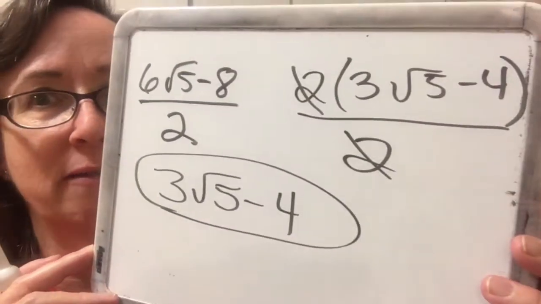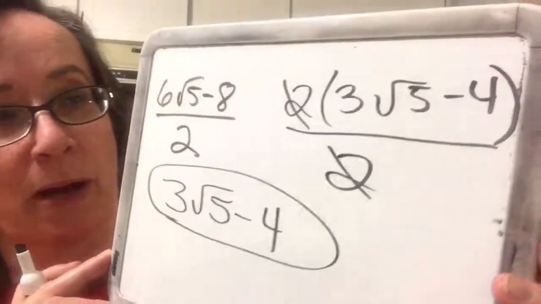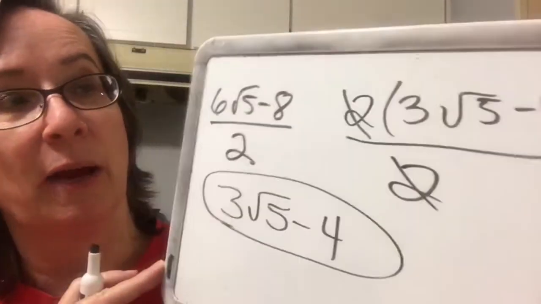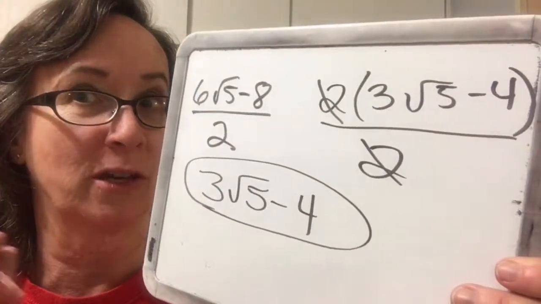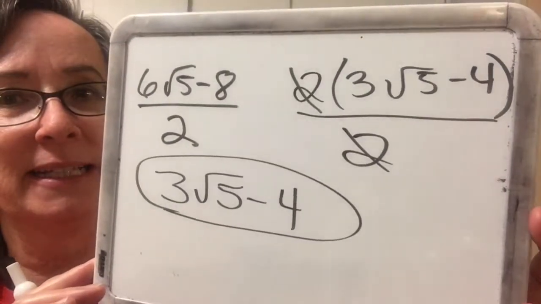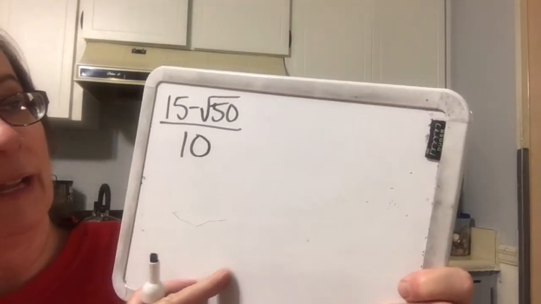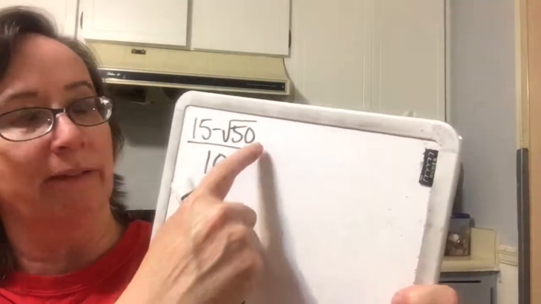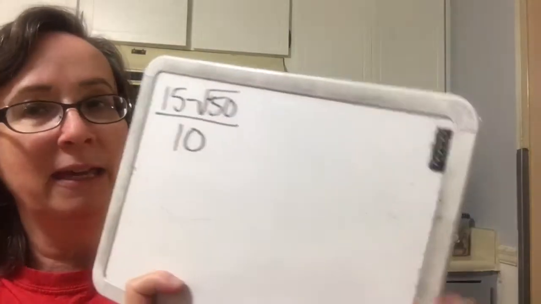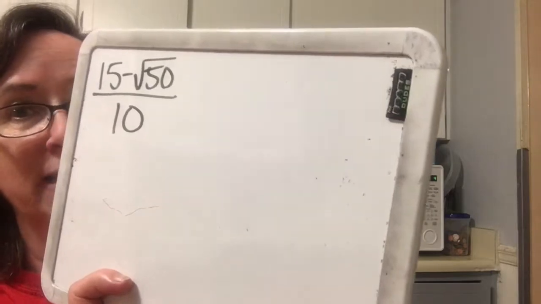But I thought it was a rationalize the numerator type of problem, but this is really what they wanted us to do. But you could have a rationalize the numerator problem just like that one, so I went ahead and did it both ways. All right, so this one is going to be the same thing. We're just simplifying. We are not rationalizing the numerator, but there is a factor that we should pull out, and there's also a perfect square underneath the radical that we should take out.